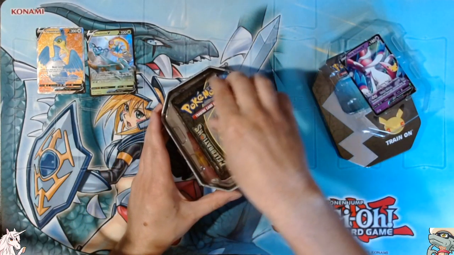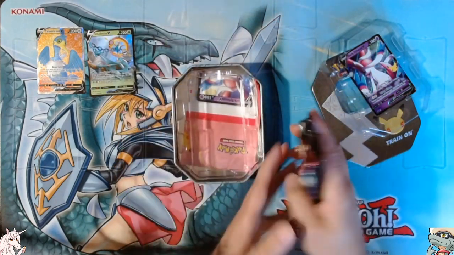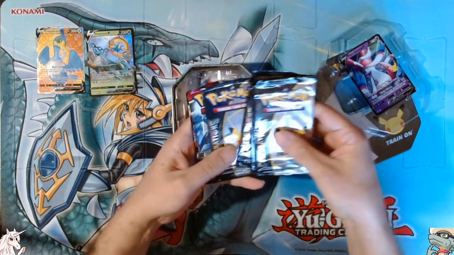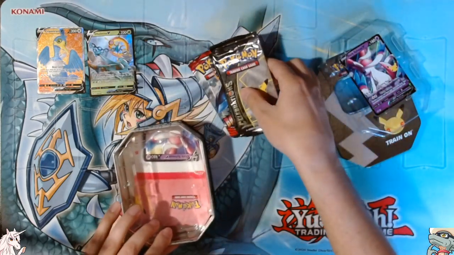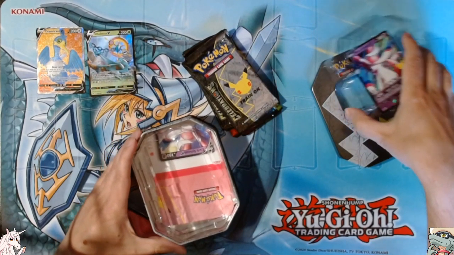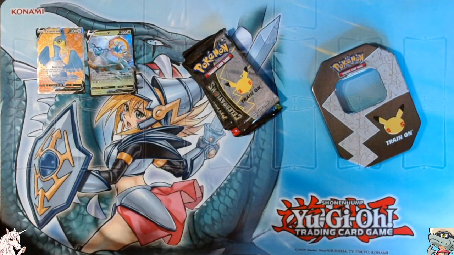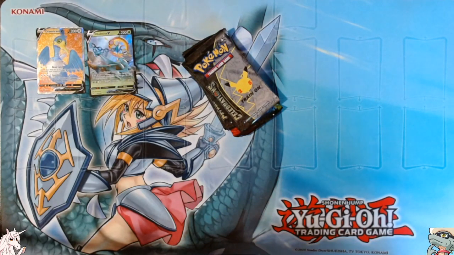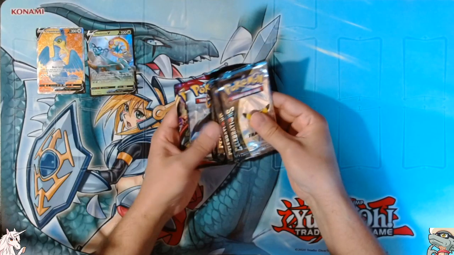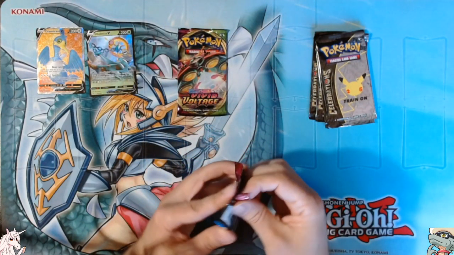What do we got? I think it's like a couple Celebrations packs and then one or two bonus packs. One, two, three, four Celebrations, a Battle Styles, and a Vivid Voltage. I can tell you, I don't necessarily need the Vivid Voltages, because that's like the only series recently I was actually able to buy an entire booster box for. Battle Styles, I wouldn't mind still having a few more of these.